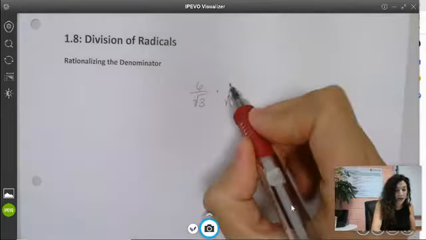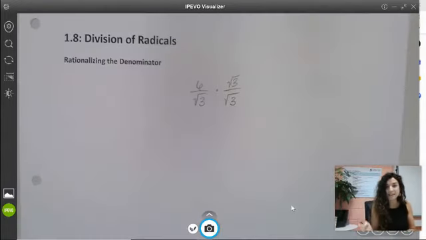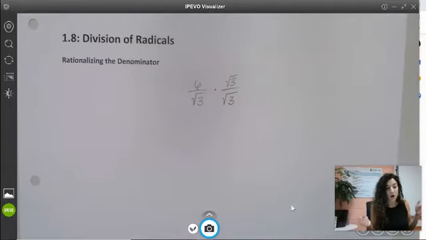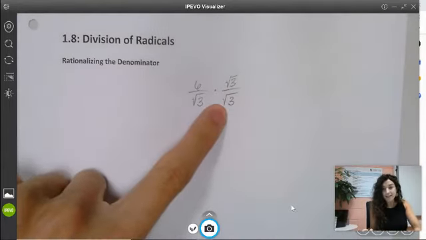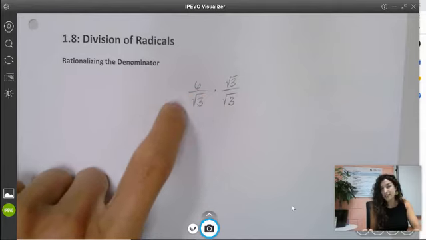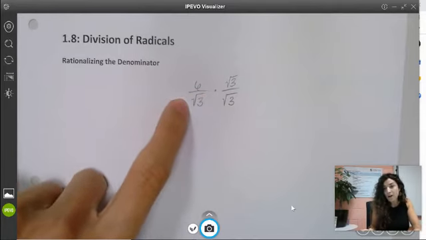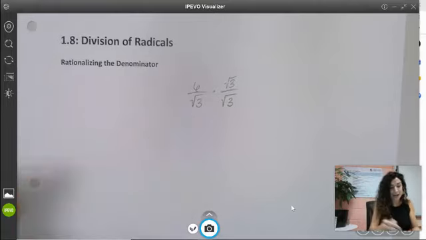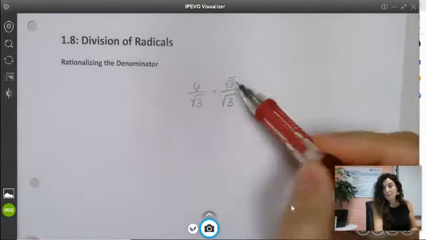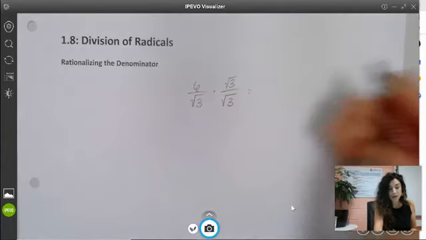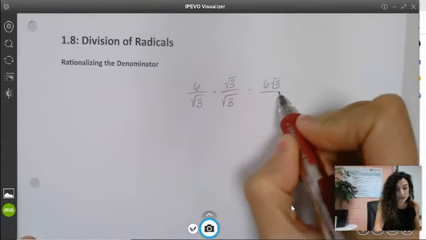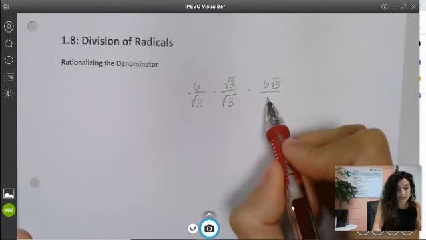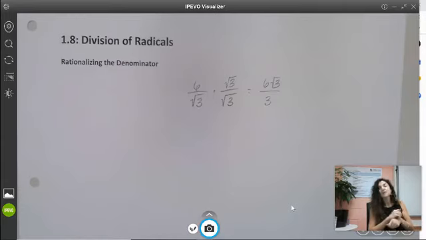But we need to multiply by what I call a really fancy looking 1. Anything divided by itself is just 1. So all I'm doing is making a fancy looking 1 and multiplying it to this fraction, because multiplying anything by 1 keeps it fundamentally the same. Whatever I do to the bottom, I have to do to the top. Remember with multiplying fractions, you multiply the numerator across: 6 square root of 3 over, and then the denominator across: square root of 3 times the square root of 3 is 3.